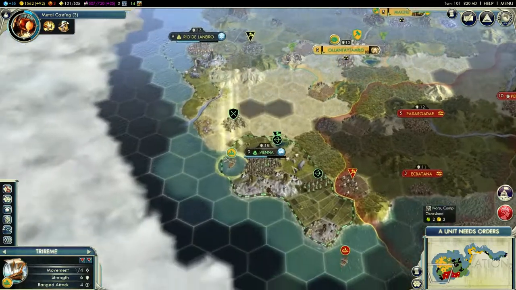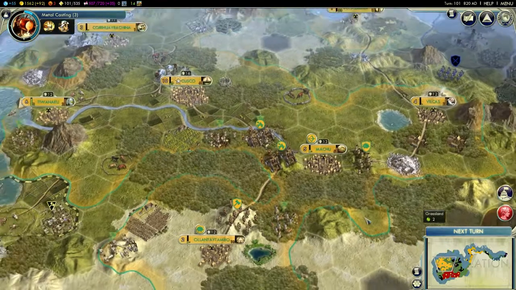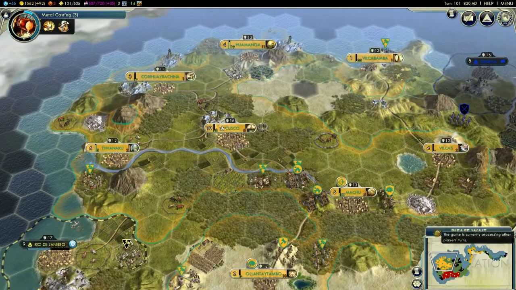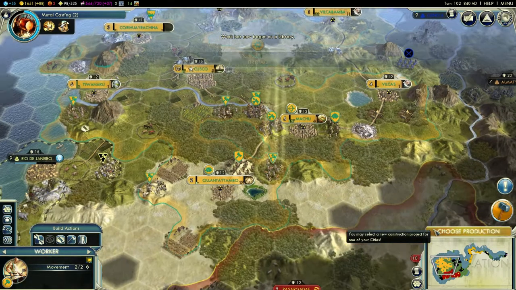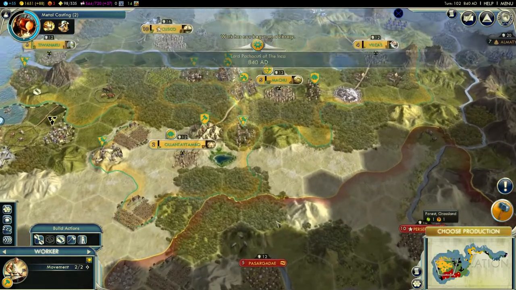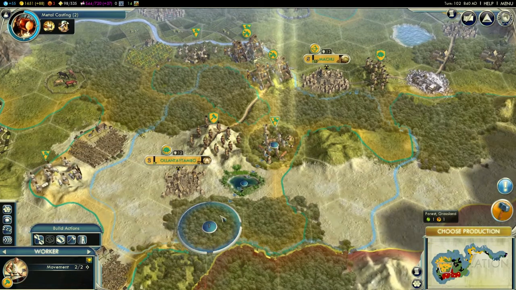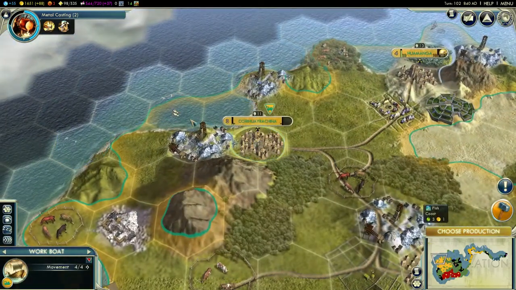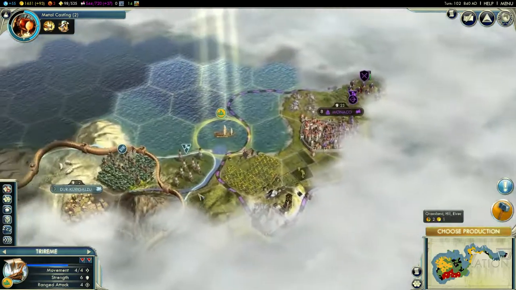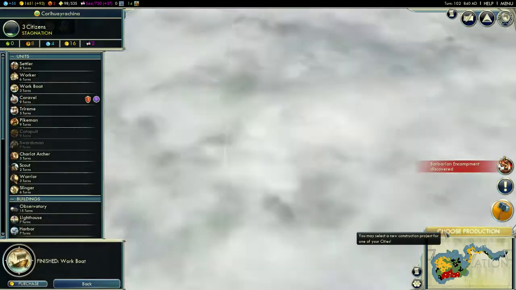I know my military doesn't look like much at the moment, but I didn't want to invest too much into military. It's still enough to prevent any unnecessary painful losses if Darius decides to do something funny. Okay, so this is the only freshwater resource we have in this part of the map, so I'm going to chop those forests down. And more barbs, which is expected, I guess.